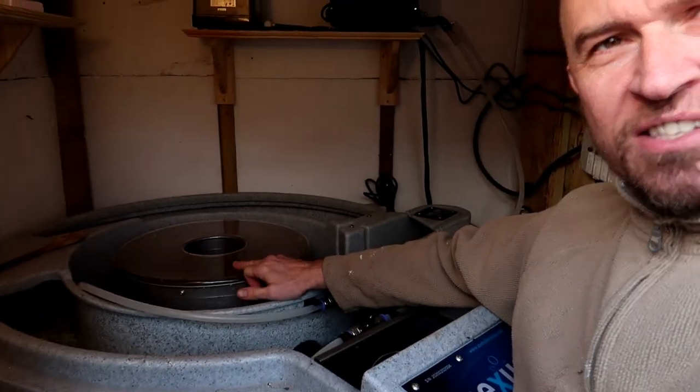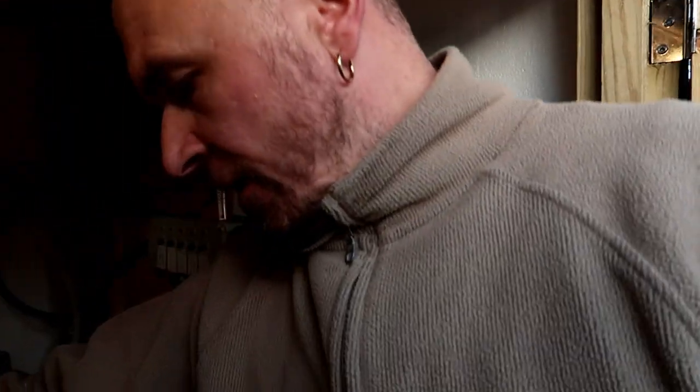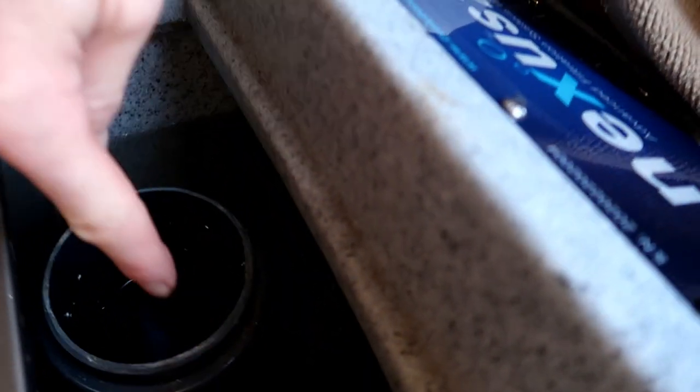If you get the flow right, I think it's fine, especially these newer models with the micro K1 static in the center. I know the old ones don't have that, so I think they trap all the fines really well. And like we said before, which you can't really see on this video, once you get into the outer bit, there's hardly any dirt in there at all. It is all kept in that inner bit. So for those that are looking for a Nexus, I would highly recommend that you go and get one. Do your research on it as well.